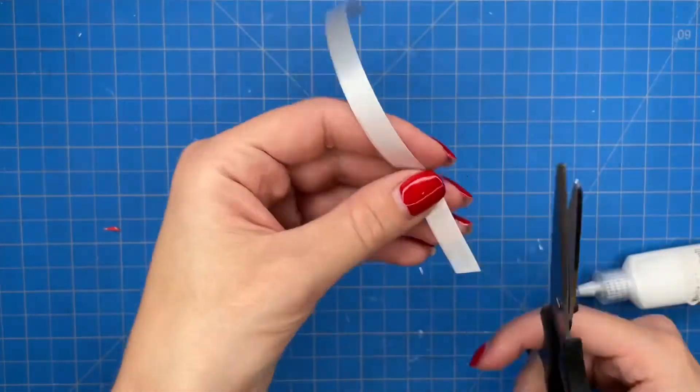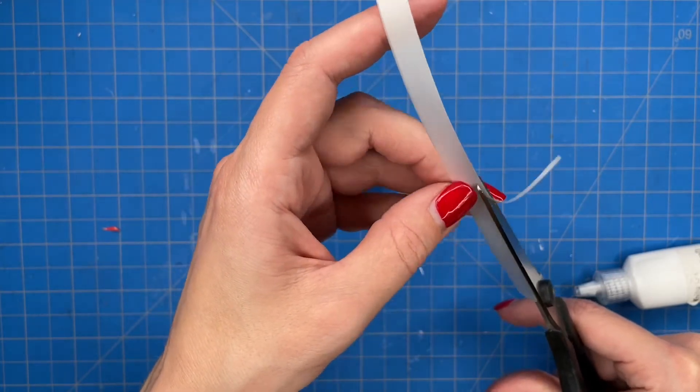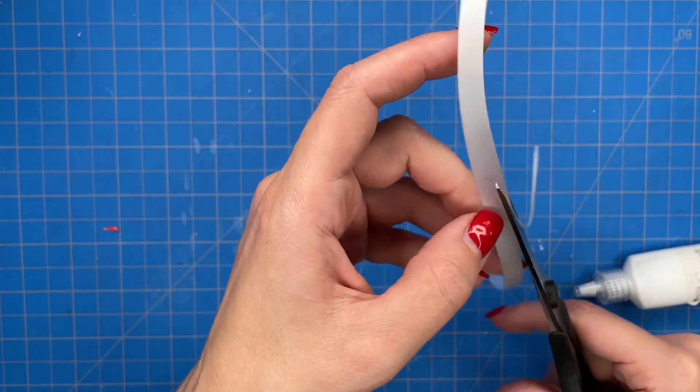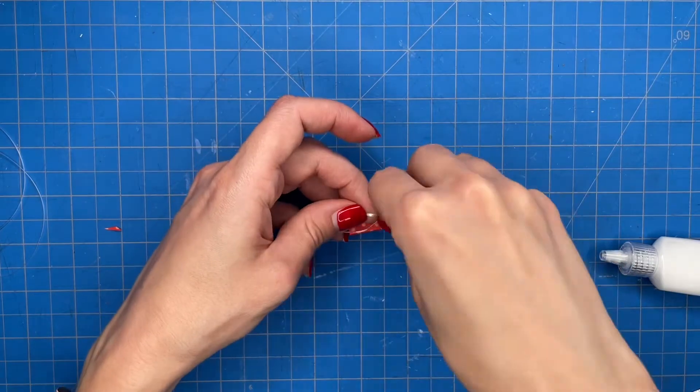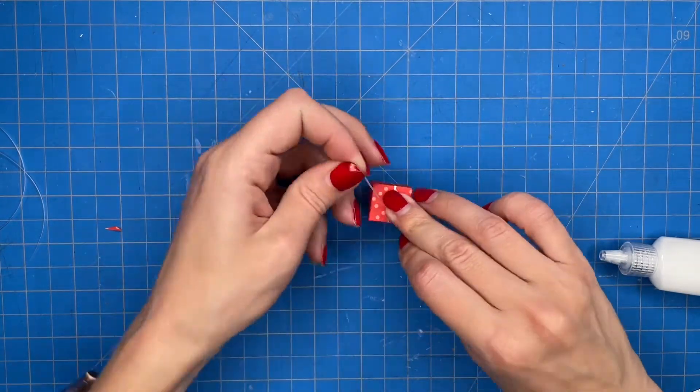To create a ribbon all around the present I'm using this larger piece of plastic ribbon and just cutting it into much smaller pieces. I wrap one piece around the entire present and then just tie a knot at the end.